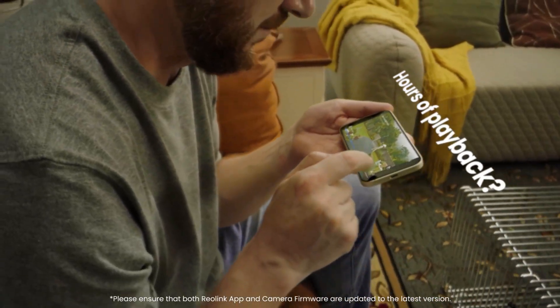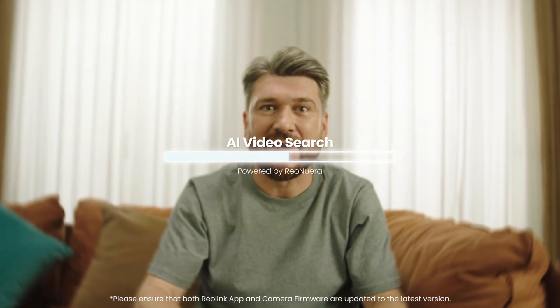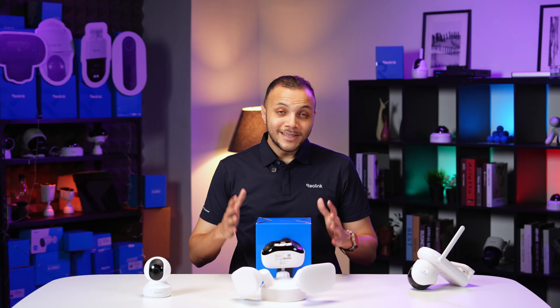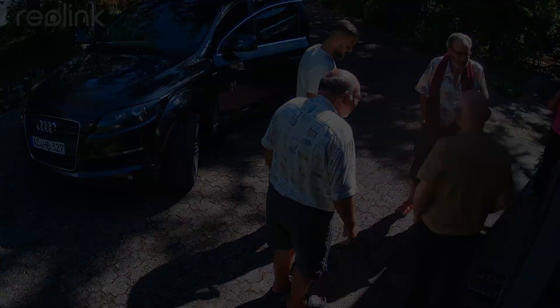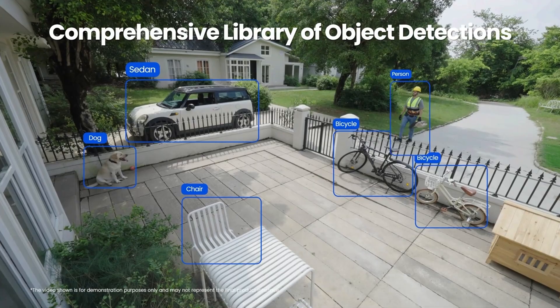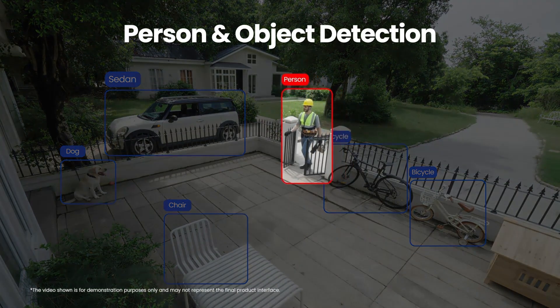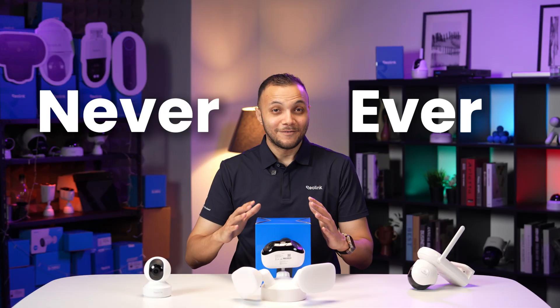But that's just real-time footage. What if you want to find a specific event from hours or even days ago? That's where our powerhouse AI engine, Reunora, changes everything for security cameras. The intelligence of Reunora goes even deeper than just people and vehicles — it's constantly learning and can currently identify up to 25 different types of objects, giving you a level of detail you've never had before.